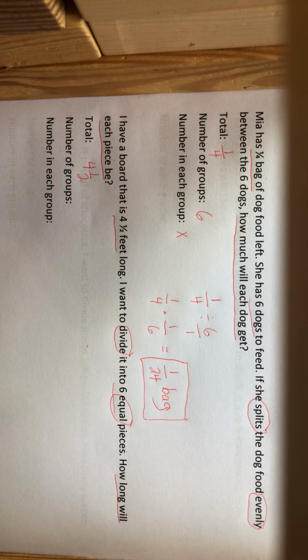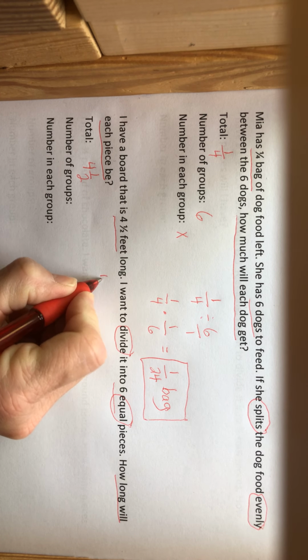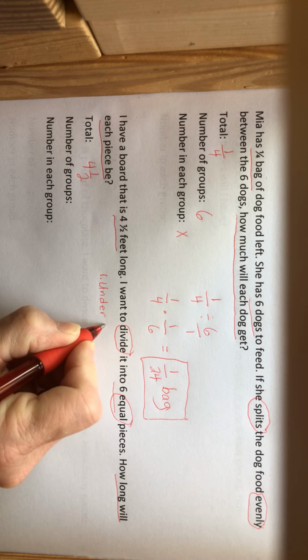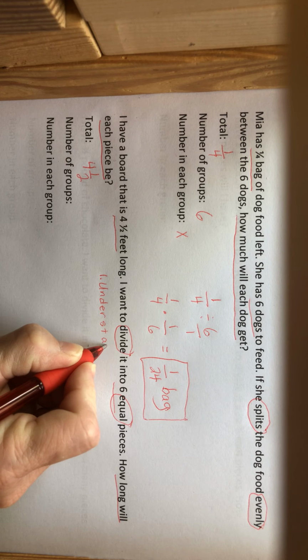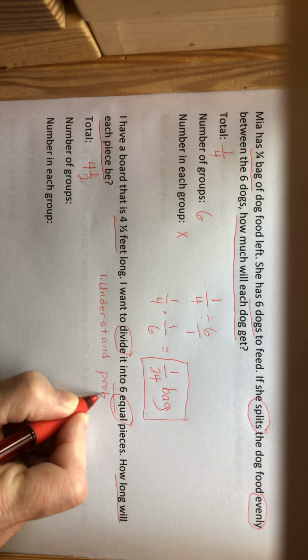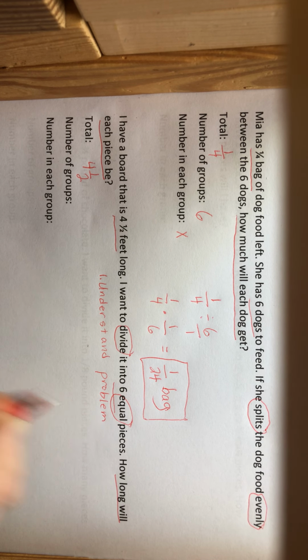Okay, first step of problem solving. We always want to understand the problem. And you've done this before. Understand the problem. And there are 2 parts to that. See if you can think of what those 2 parts are. You can pause the video for a minute if you want to think about it.